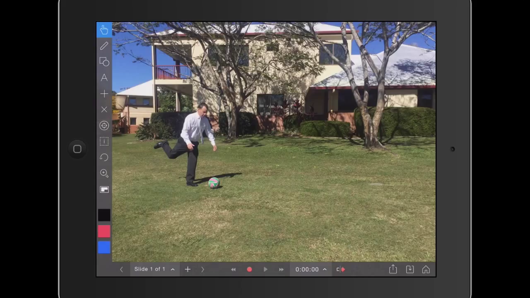We're going to take a look at Explain Everything today, and you can see an image of myself here. I've been doing this with Year 2 and 3 students, just talking about how we can present information and knowledge using Explain Everything to its fullest potential. So basically what we're going to do is a whole range of different things here: recording, selecting, cropping. Let's get straight into it.